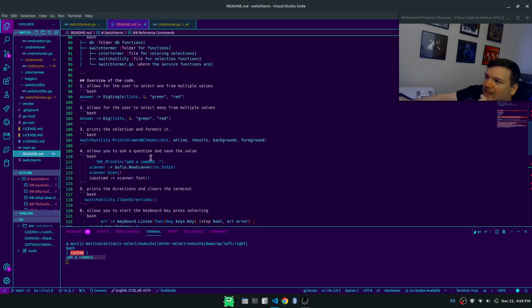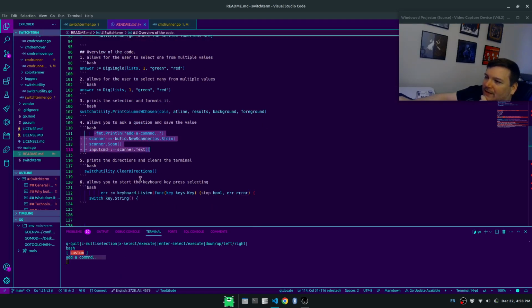As far as what all this means, I have dig and what it, multiple values, and print chosen is just how you printify it. And then if you want to ask a question, do what I just went over. And then the directions bit, which is this whole thing, is just this command. Well, this is to clear it, but the directions one, the regular one, is how to show it.